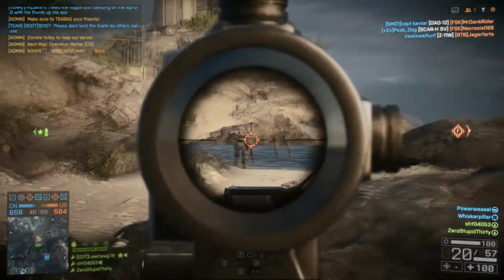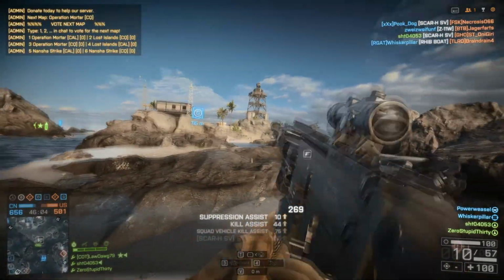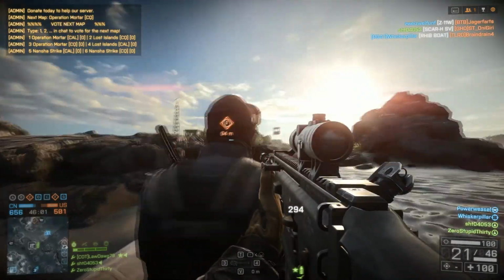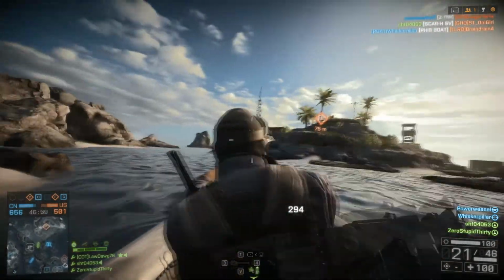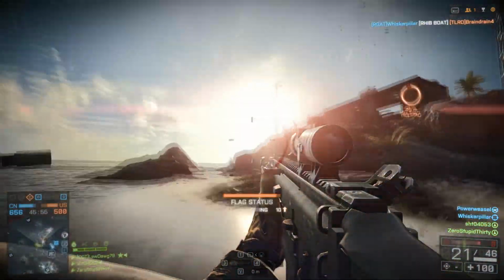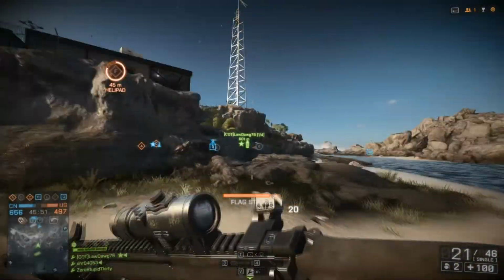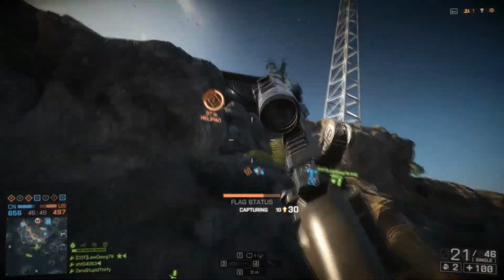And I think that's simply really good map design, considering that if you look at Operation Metro or Operation Locker, those kind of close quarter maps, the spawn system was simply horrible. But in a map such as the Lost Islands, I think it really provides extra tactics or extra thinking to win the game.